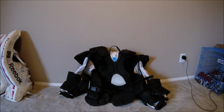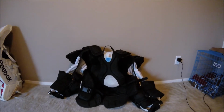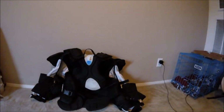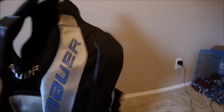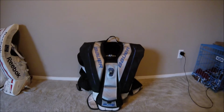I know you can get some pretty big ones. I actually bought the Reebok P4 brand new. I tried it on at home, and I honestly couldn't even put my jersey on because it was so bulky. So I went right up to Total Hockey again, switched it in, and got this. No questions asked, anything like that. But I love this chest protector.